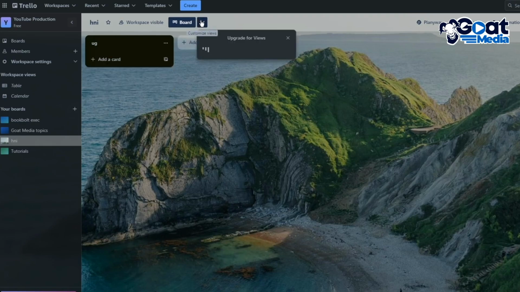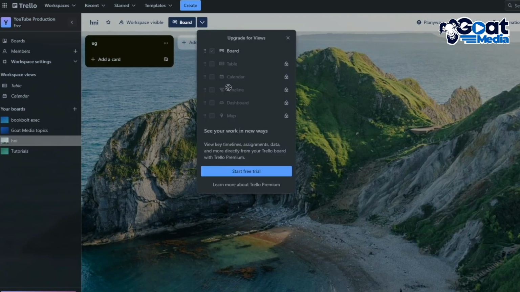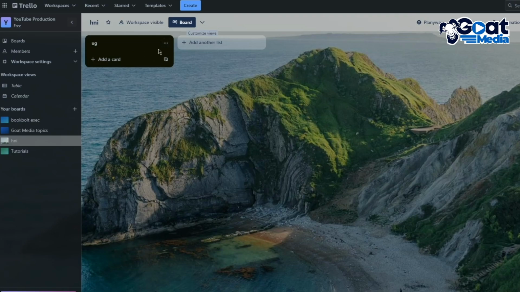But as you can see in the Trello board, you don't have a lot of views on the free plan. So you are going to need to upgrade. And even when it's upgraded, you don't get a lot of views. It mainly gives you the Canva view. So that's why I kept it at number two, even though the user accessibility and ease of use is out of this world, but Trello still needs to be at a number two.